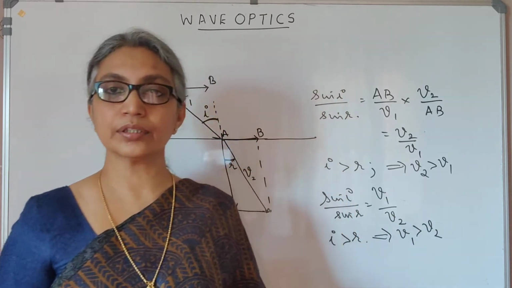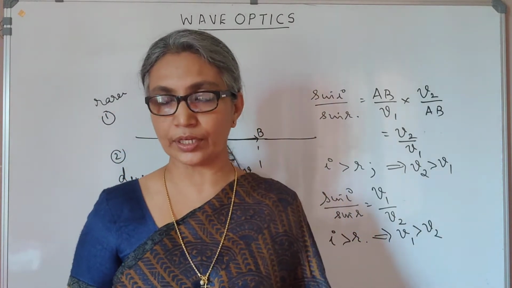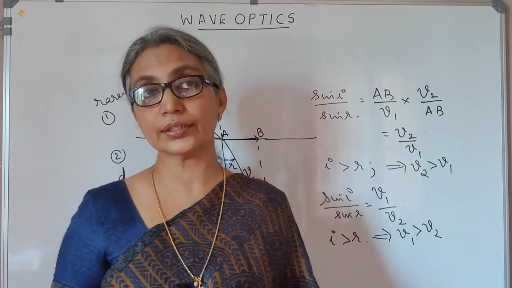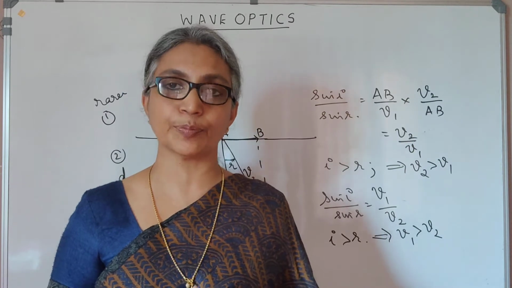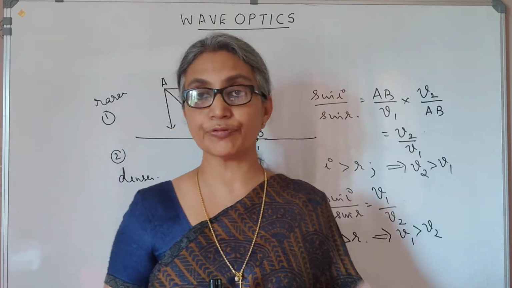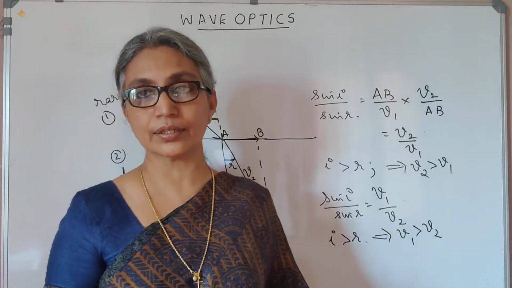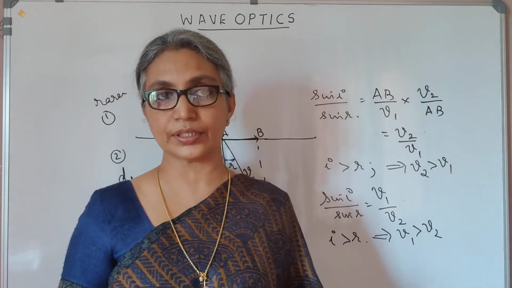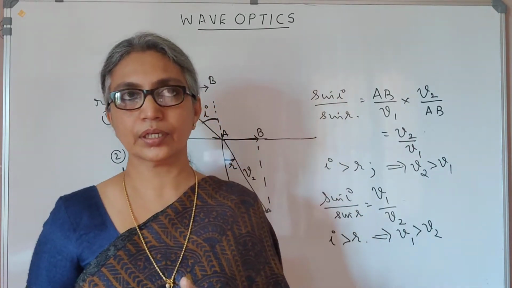Now, there was also another drawback. If we were to consider light as a wave, we thought that waves required a material medium for propagation. But it was also found that light, especially from the sun, could travel through vast areas of vacuum which did not have a material medium. So light was able to propagate without a medium.